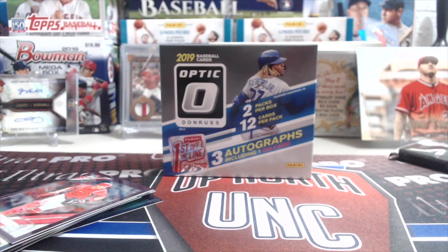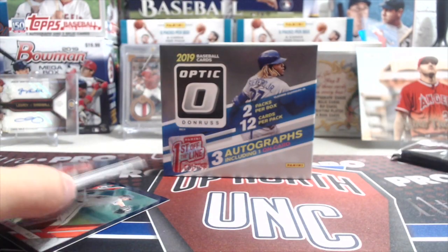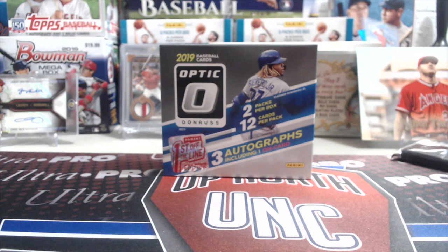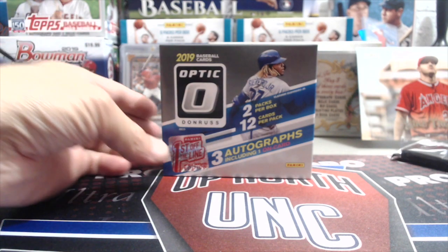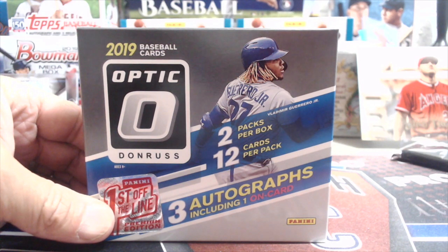The cards are cool looking, but the autograph names are terrible. I've seen other boxes and they're terrible too — so we gave it a shot. It's First Off the Line; the cards do look very nice. But it's a hard sell for $100. I would rather have a regular hobby box. I don't really like it when they make these different products — I'd rather get the same product just sooner with a couple of different things. Part of Optic is collecting the base set, getting the base rookies, chasing the gold parallels — and that's just not the same here. They did this with football and it was horrible too — it was brutal.